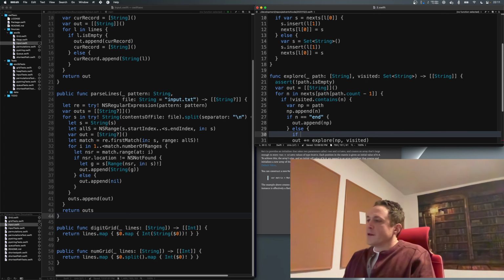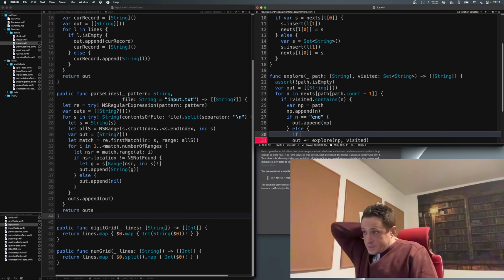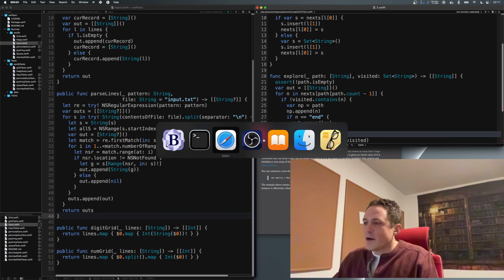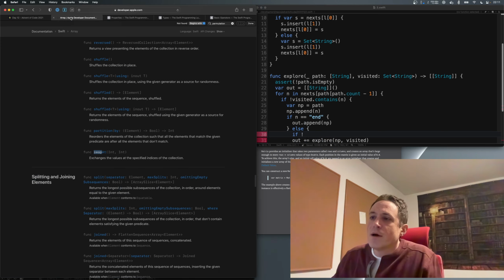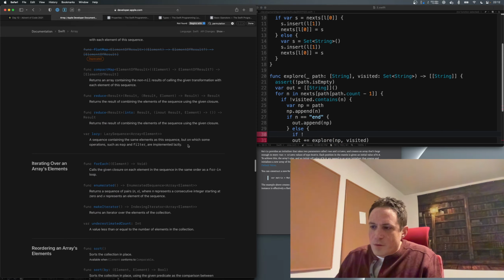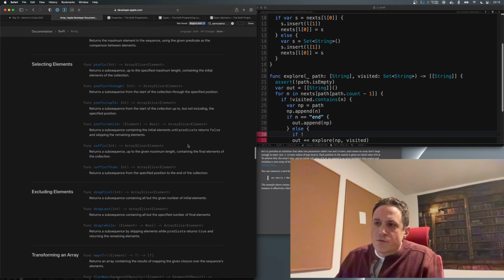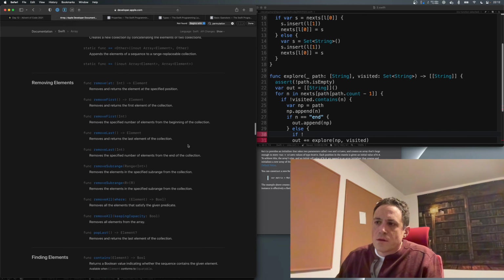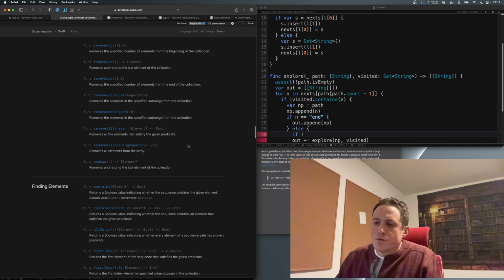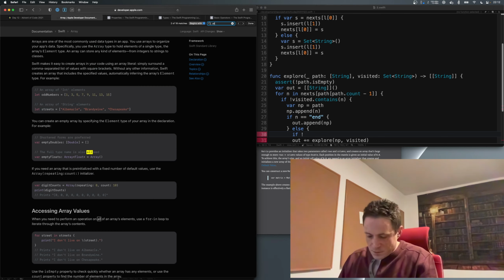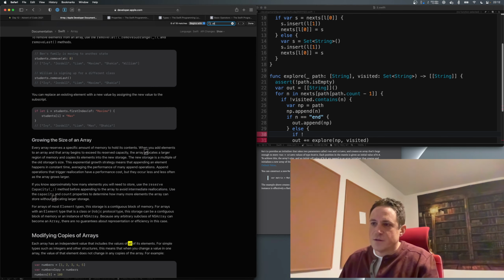So if not, so what is this? How do we tell if everything is a capital? Transforming, excluding, selecting, finding, removing all. There's some kind of all function.